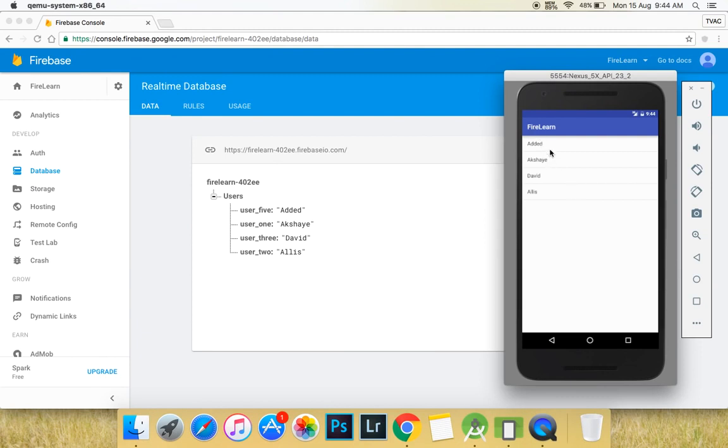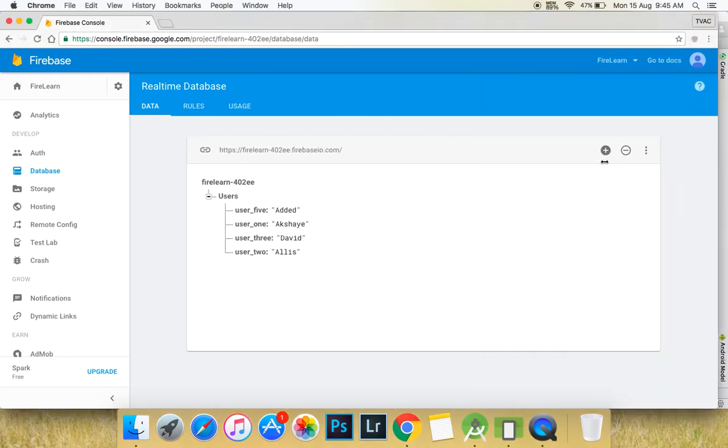In previous parts we were using addValueEventListener or child event listeners to retrieve data, but there was a lot of code going on over there, and we needed to use events for if a child is added, a child is removed, or it's changed. But if you are using FirebaseListAdapter, you don't need to worry about anything.